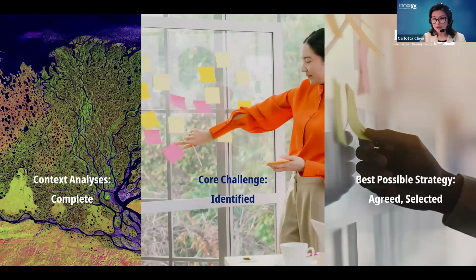Also, that could be very beneficial for project design. You have already made an initial selection of available strategies. You have vetted them, you have discussed them with the community that is going to be directly affected by your project. You have discussed it with your team in case you are indeed working with a team. And you have reached consensus over which best possible strategy is available to you for the purposes of the Youth for Climate Call for Solutions.